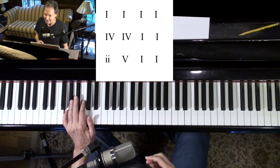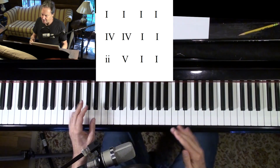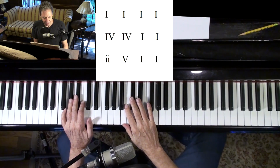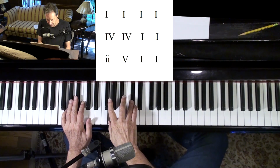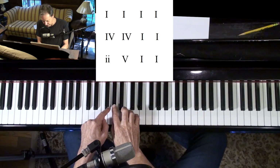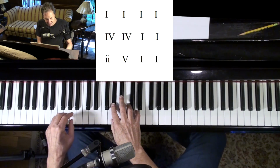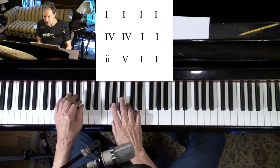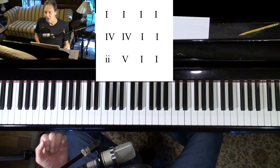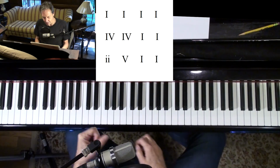In the third chorus now, the band has come in, and the mix has changed a little bit. You can't hear the piano quite as well. You hear the bass and the drums pretty nicely. And he's going like this, doing those tritones. It's the seventh and the third there. And he's doing this with his left hand. All right, so he's kind of like playing two parts at once. Maybe like a guitar part and the piano part or something.